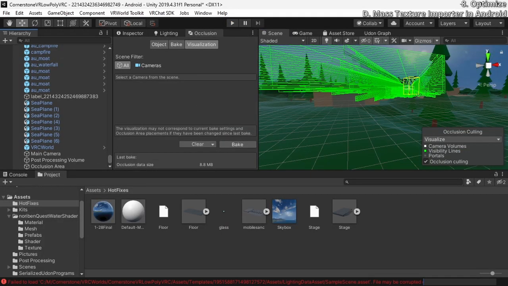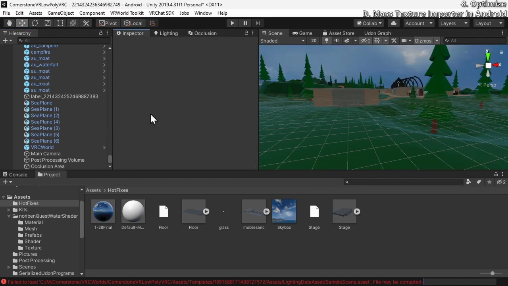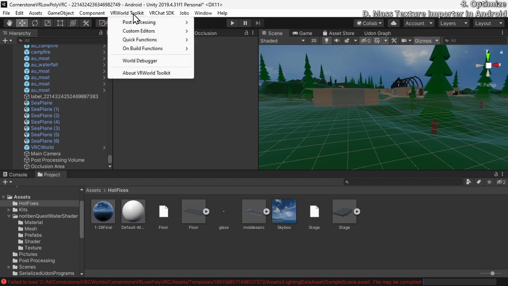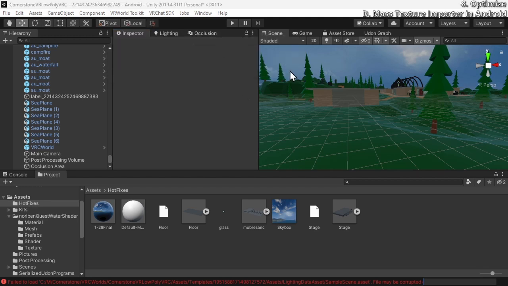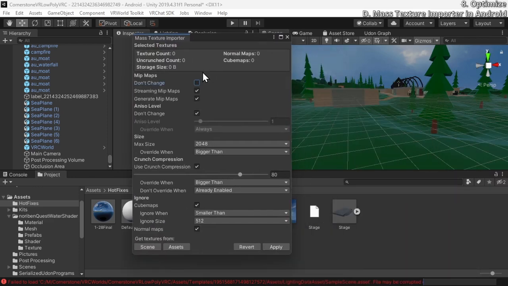Now that we've done occlusion culling, you can go ahead and, for the size, do a mass texture importer. So up in VR World Toolkit, quick functions, mass texture importer, bring this over here. And first of all, VRChat likes streaming mipmaps on and generate mipmaps on.